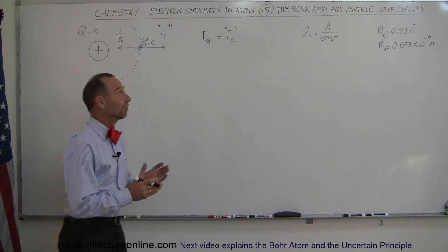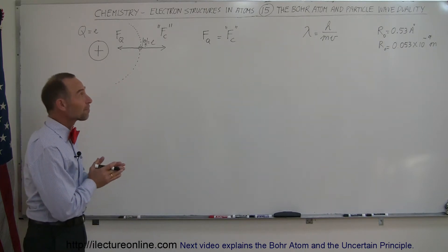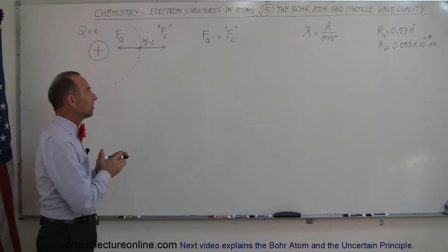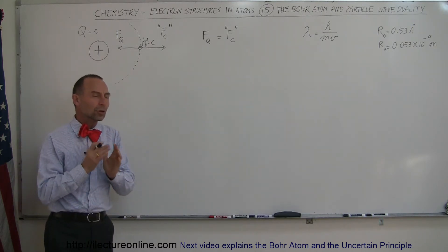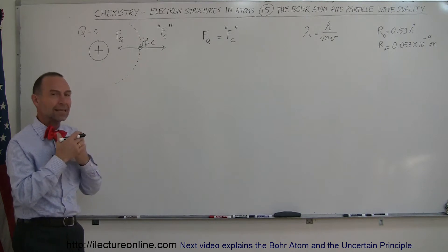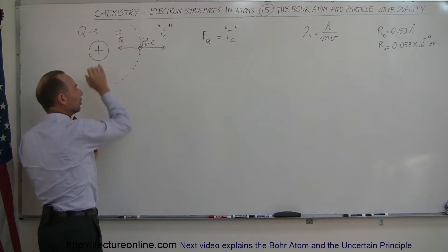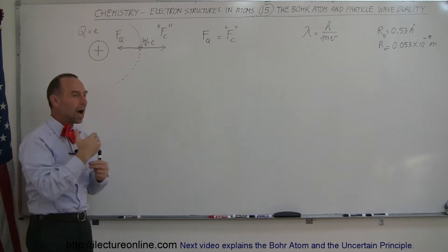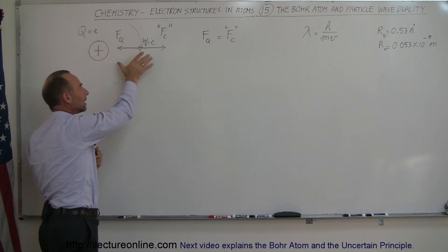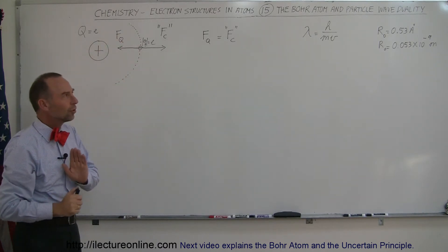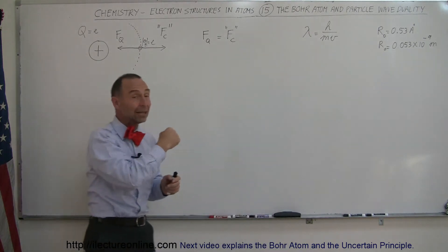Welcome to ElectronLine and our next video regarding atomic structure or electron structures in atoms. We're going to look at the Bohr atom — the simple atom, the hydrogen atom with a single proton and a single electron. We're going to look at the classical way of looking at the atom, where the electron is a small particle and the proton is a large particle, and calculate the velocity of the electron going around the nucleus using classical methods. And we're going to do the same to show that there's a particle and wave duality for the electron in the Bohr atom.